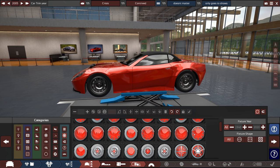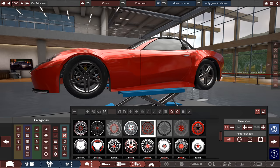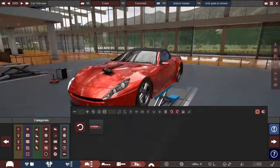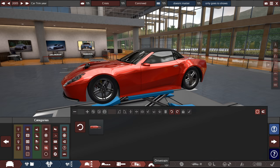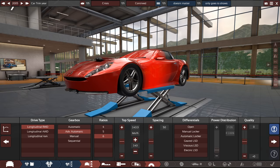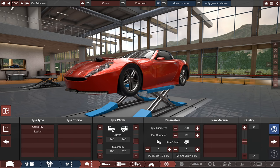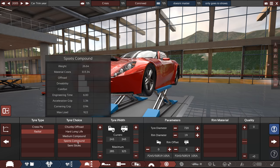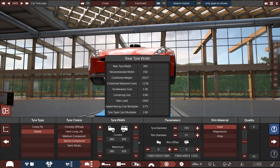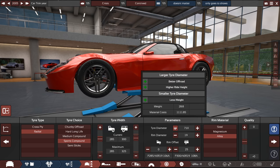Onto wheels. I don't remember what the period-correct wheels for this are, so I'm going to make them up. I think it's probably these ones here that'll fit the bill just perfectly. They do look like Corvette rims, and yeah, this is not a Corvette at all. It's going to be rear wheel drive. And because these people are not bothered to drive, it's just going to be an advanced auto — let's make it a six speed actually. Top speed 290. It's going to need a geared LSD to keep this thing on the road so it doesn't turn into a Mustang when it leaves the show and shine. Let's go for sports comp round radials. In terms of wheels, it's going to have some big ones — 285s up front and 300s on the back. It's got 19s, we'll make them alloy.